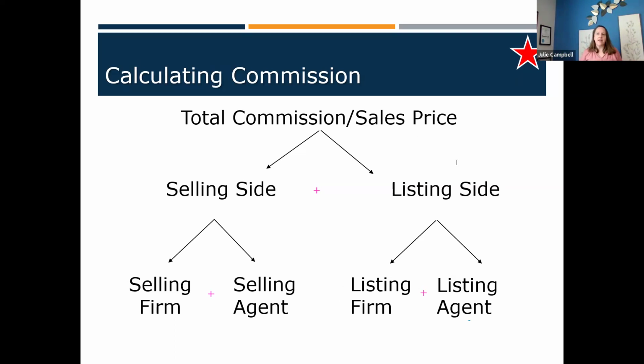Question comes in about the selling agent. Why is it called that? The ing is the verb, you guys. The ing is the action. If you are selling something, who are you talking to? You're talking to the one that's buying it. If you're selling a car, who are you selling it to? Selling it to the buyer. The ing is the action. If you're listing, what are you doing? What's your action? You're listing it. You're putting the property on the market, making it for sale, making it available. So the ing is the verb.